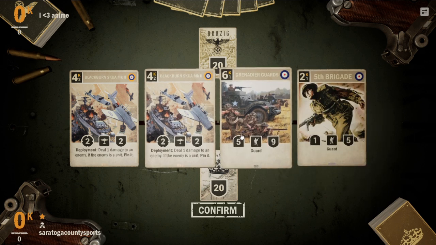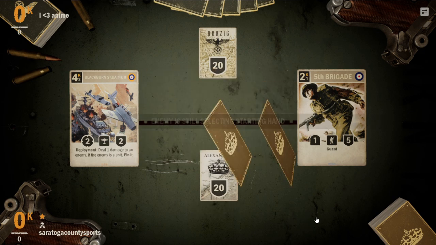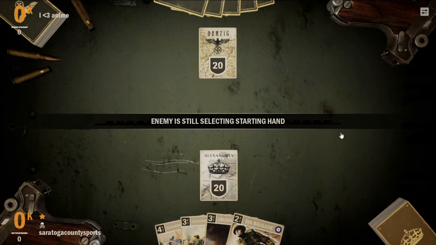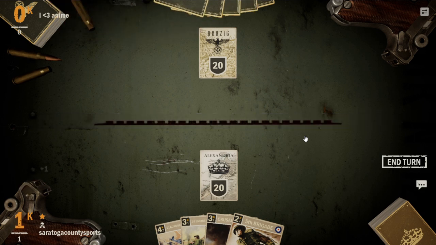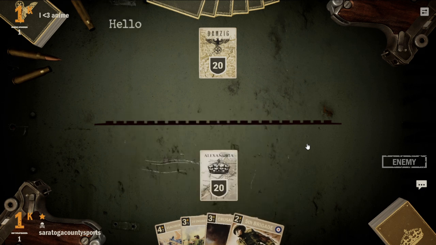Alright, a couple of Skuas and a Grenadier Guards. We'll hold on to one Skua. Okay, we'll see how we do here. German players can be very aggressive. I'm just going to pass the turn. So hopefully we don't fall behind here. We do have the key to getting us back in the game.